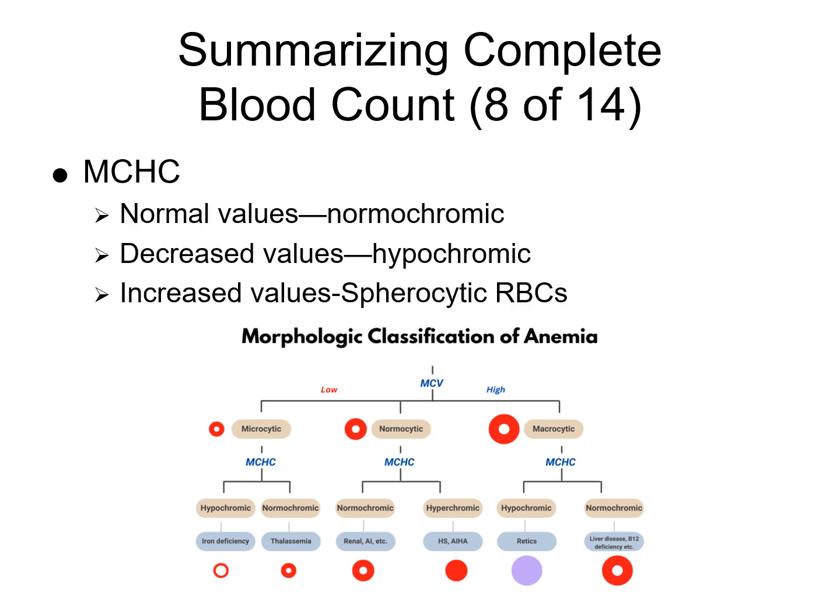For the MCHC, the reference range is between 32 and 36 grams per deciliter. This indicates normal concentration of hemoglobin in red blood cells. If we have decreased values, we're going to call this hypochromic. The MCHC is below the normal levels, which is decreased hemoglobin concentration per red blood cell. This is going to be common in iron deficiency anemia, thalassemia, and chronic disease anemia. If we have increased values, spherocytic red blood cells is the first thing that comes to mind. Elevated MCHCs can be seen in conditions where red blood cells are more densely packed with hemoglobin, such as in hereditary spherocytosis or autoimmune hemolytic anemia.